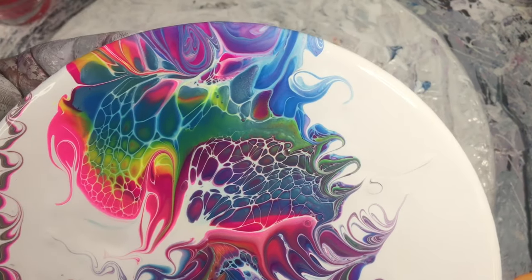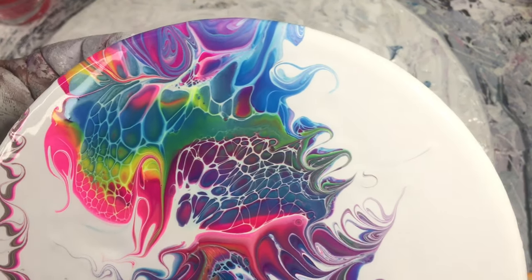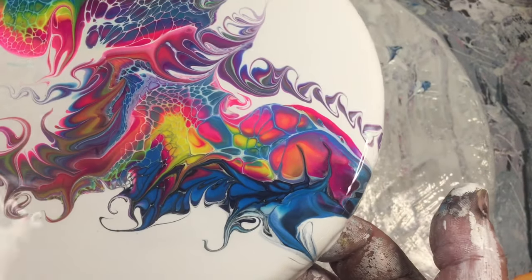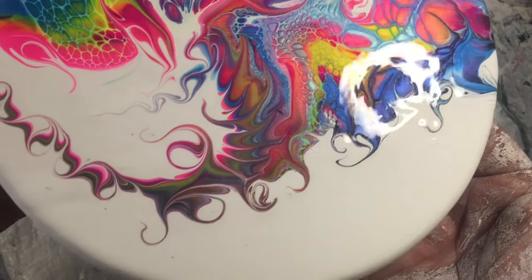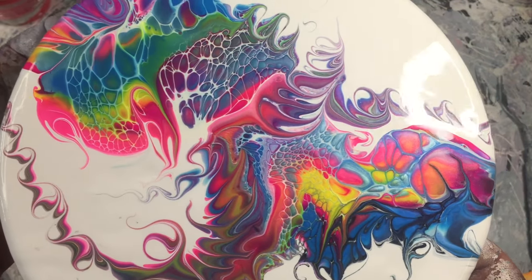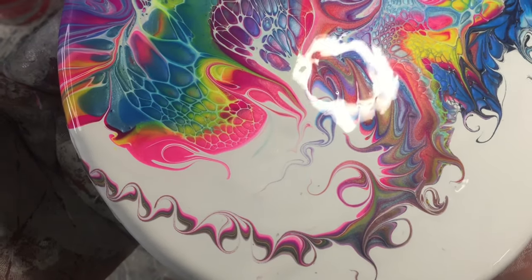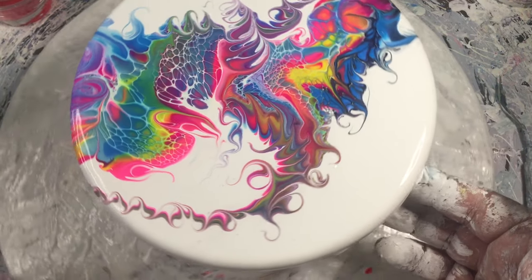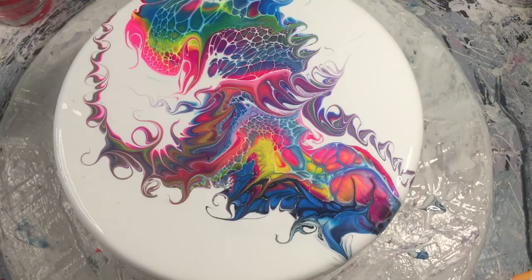So by keeping that spinner offset, we've managed to keep all that and stretched it out that way instead. Those little wispy patterns there. So I might do another really quick one, and we'll just do some really basic stuff. Nice and easy.